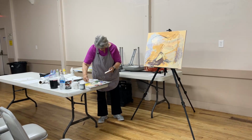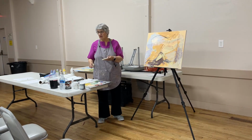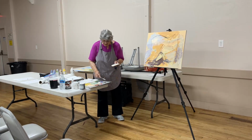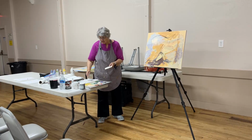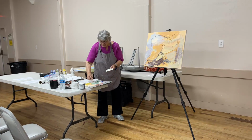That you can buy to slow down the drying. What Cindy's suggesting is that one of the things I haven't talked about is how quickly acrylics dry, which is the total opposite from oil paints, which could take a couple of weeks to dry. But acrylics will dry quickly. In fact, they're starting to dry right here, and I brought a little squirt bottle to slow that down, but it's part of the process.